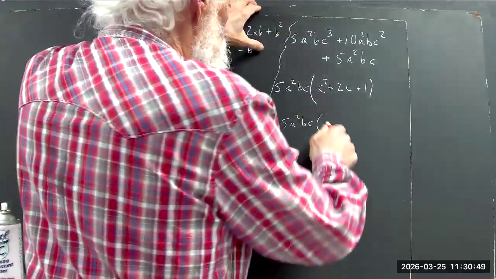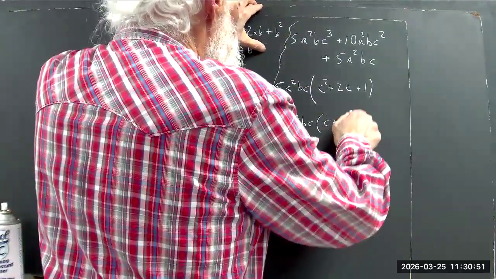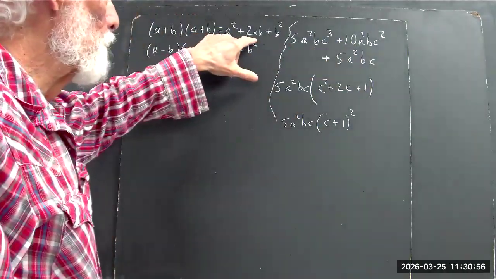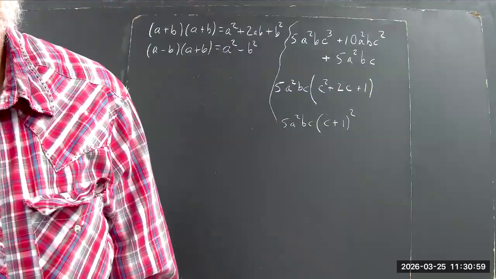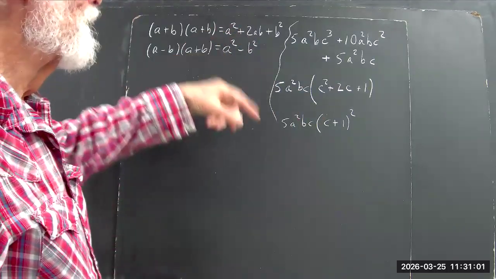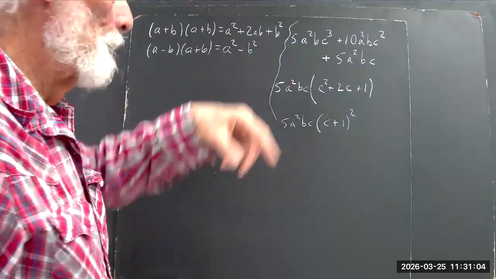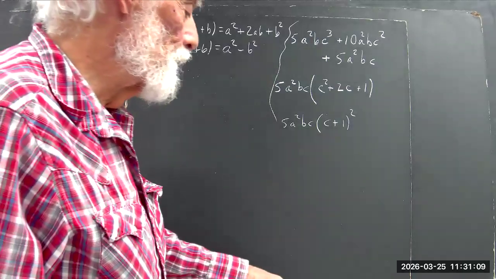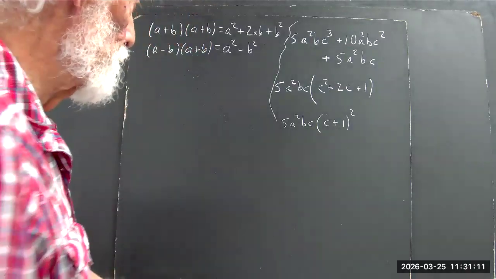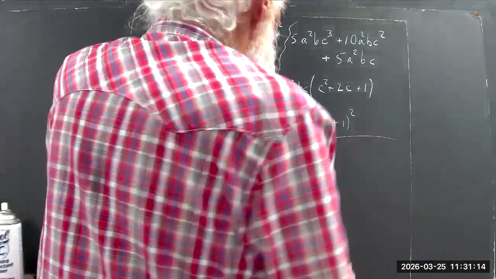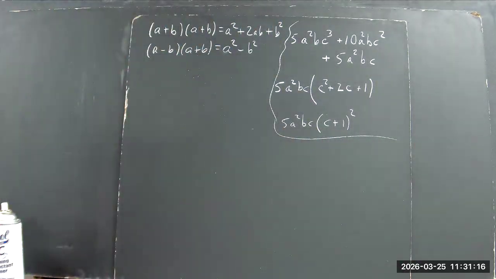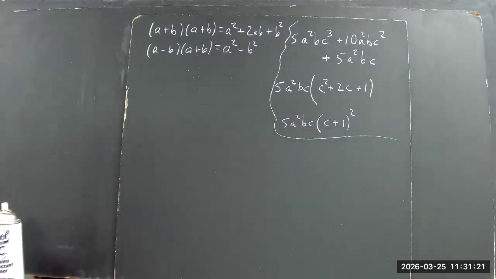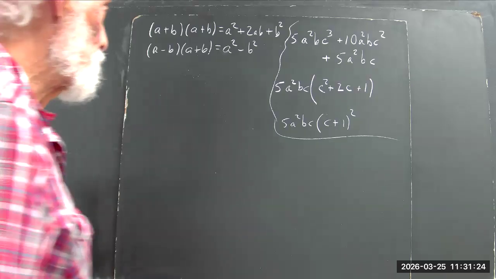But by special product, this is (c + 1) squared. c squared + 2c + 1 is of the form a squared + 2ab + b squared if a is replaced by c and b is 1. Okay, so again, you need to practice and see this in many different contexts so that you'll learn to look for it and apply it. Now, as soon as I gave that hint, everybody got it. Okay, so that's good. Do practice.